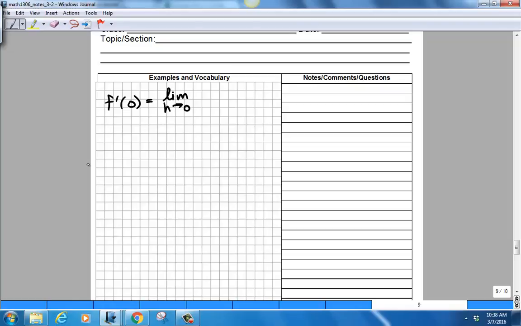Well, remember, you use this limit definition. So you take the limit as h approaches 0 of f of, what goes in here now? So what's the first thing? 0 plus h, right? Minus f of 0, over 0 plus h minus 0. By the way, in all of these problems, the denominator always turns out to be h. The denominator always simplifies to h. The numerator, though, could be something completely different, depending on what the actual function formula is.